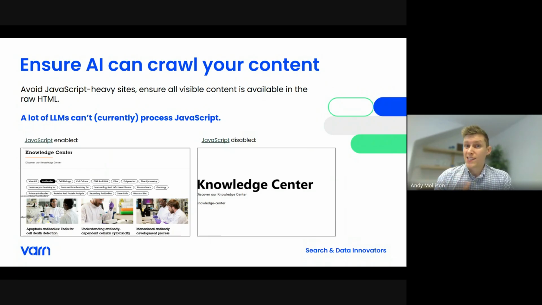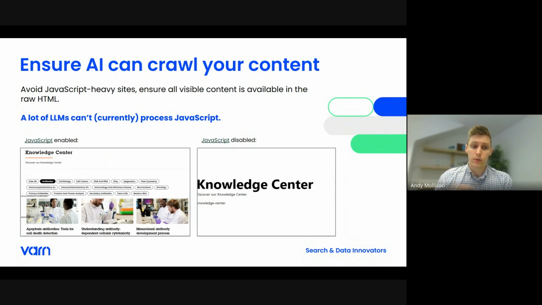So if you've got a website, just test it. Find a page that you are interested in being referenced in AI, find a JavaScript testing tool. There are lots of them out there, and just run it to see what it looks like without JavaScript. Sorry, I should have said already, a lot of LLMs can't process JavaScript at the moment. Probably they will be able to in the future, because at some point Google couldn't either. It can now. But what does it look like if you have JavaScript disabled? Because that's what the AI search is going to see.